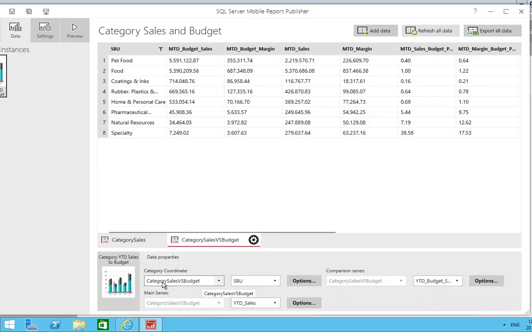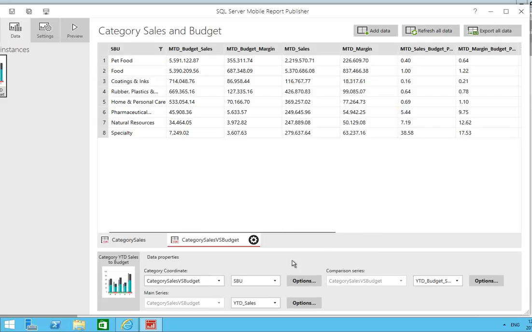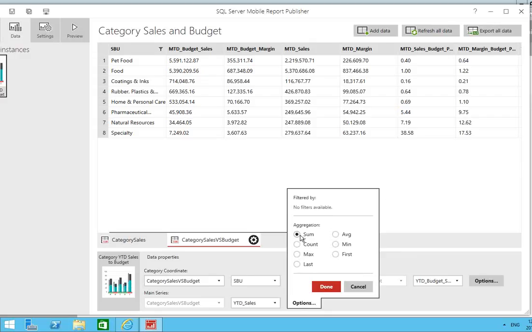So I'm going to use the category sales versus budget shared data. And I'm going to use the SBU or category column. I don't have a lot of options for the category column because it's really just an attribute. And then we've got the main series. The main series is coming out of the same shared data set, and I choose which field I want to use and define the format that I'd like to use and the aggregation.